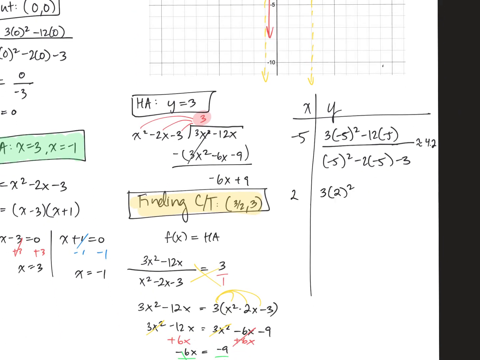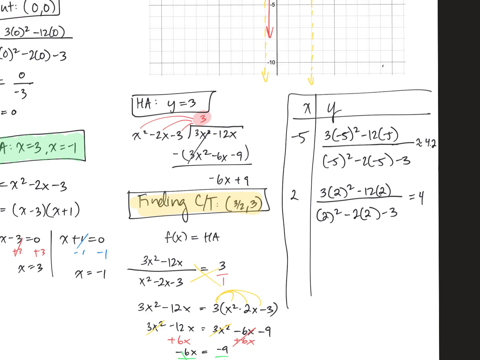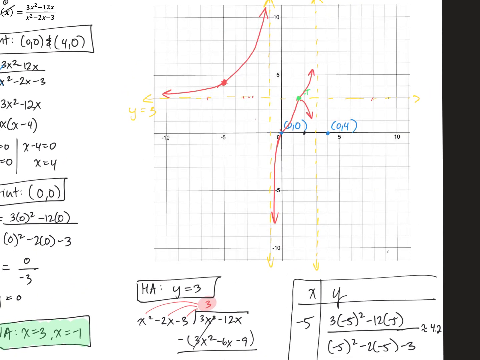Alright, so plugging that in. Definitely a lot of work, which is why totally use your calculator. Just show that you picked a point and you tested it. Okay, let's see what I get. So it comes out to be 4, actually. I think it's exactly 4 according to my calculator. Once again, it doesn't matter too much on the values from your table of values, as long as you show that you tested a point. So since it comes out to be 4, which is up here, what option do I take? Well, I know it has to be the option going up.